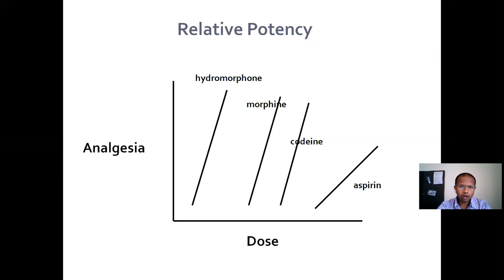A 300 milligram aspirin tablet is a small pill size, but if we have to take aspirin at a dose of 5000 milligram, it becomes awkward. That's why aspirin is not used for analgesia nowadays. Aspirin is presently used for antiplatelet activity, and for analgesia we are not using aspirin. Morphine is the better choice for analgesia.